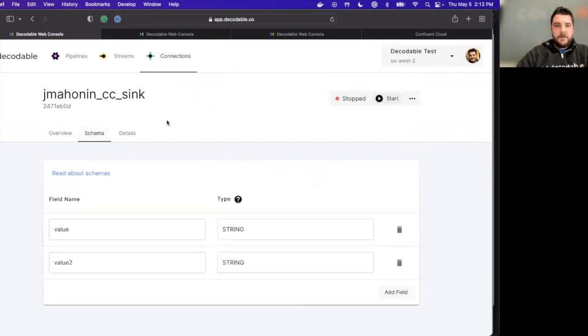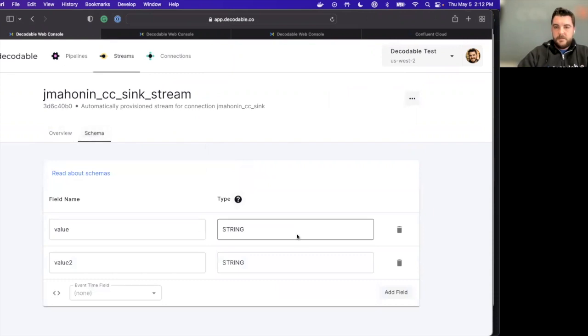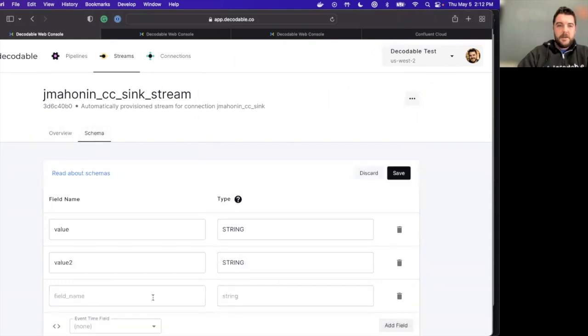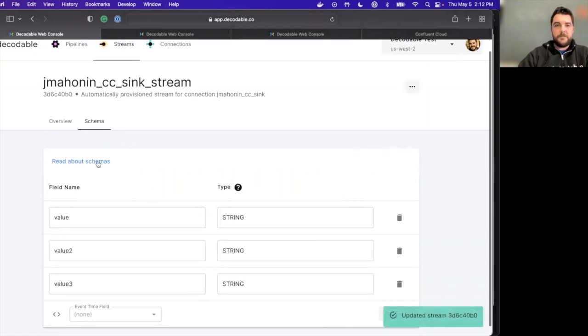We'll update the stream first. We'll go to the schema, and we'll add a new field here. This is what's known as a backwards compatible change, and I'll get to that in the schema registry in a second. These are changes that are allowed in backwards compatible mode. You can always add a field, especially if there's a default value. I'll show you what that looks like in the Avro format.